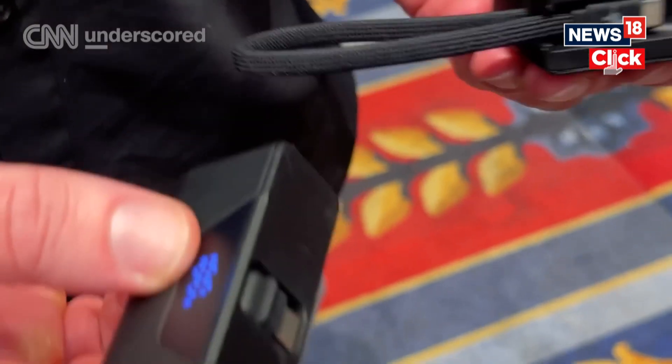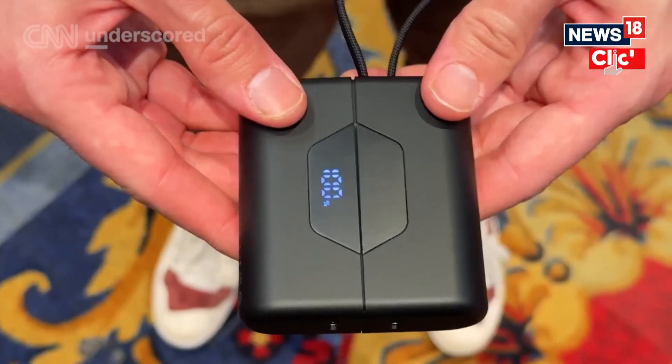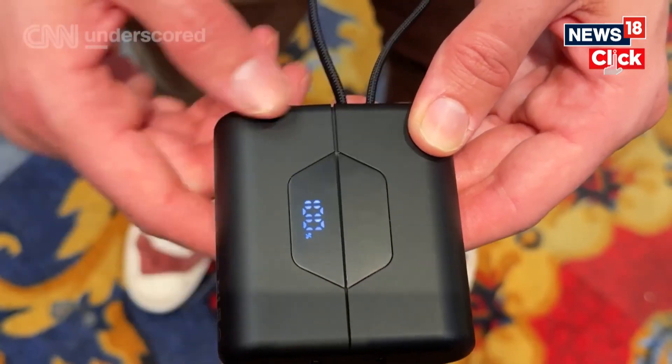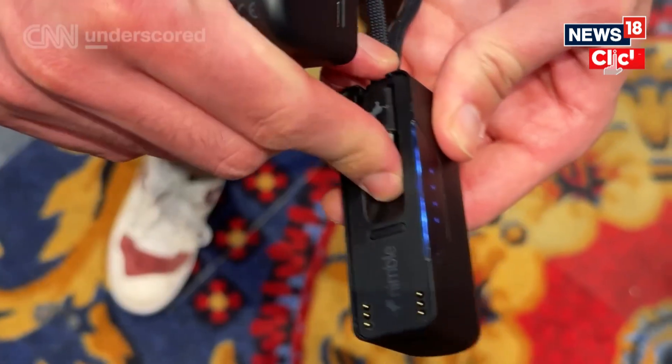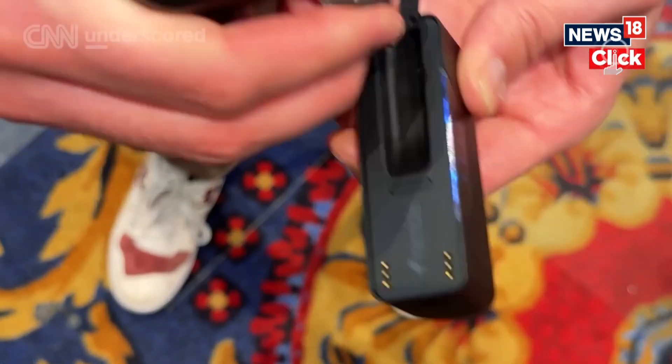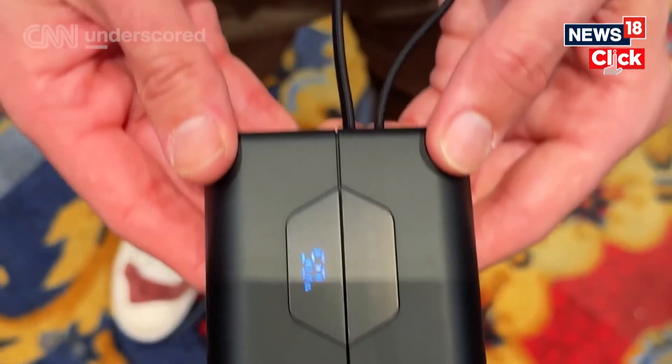My best friend and co-worker Mike Andronico often really loves needing to use my portable charger — I'm more than happy to do it, but sometimes I could use that portable charger too. The Nimble Champ Stack 10K earns that title of Champ, at least in our early testing at CES 2026. It's a portable charger that breaks into two pieces that you can put back together. It has a powerful charging speed and two ports: a USB cord coming out of one side and a USB connector that pops out of the other — that way, Mike and I can both keep our phones charged. It's $80 and coming this spring.